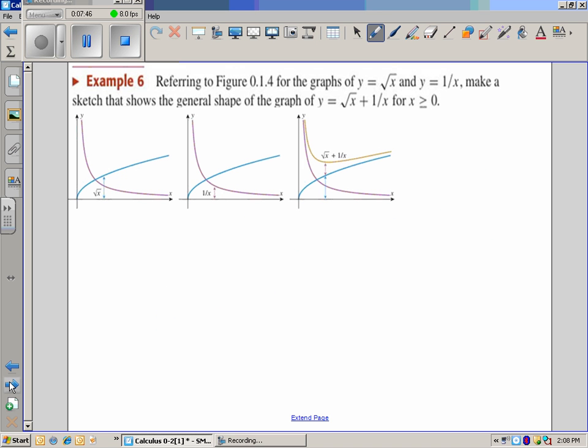Okay, in example 6, a couple of things. Everything that you need is on the board, but I want to make sure that you understand. The graph given for the square root of x is present. The graph given for 1 over x, present. And the actual answer, as noted in the book, is here for the question. That's actually the combination of those two. The important thing to note here is what you're really doing is adding y values. Who cares what the actual value is? Let's just make relative numbers. Let's say that this is a 1 and this is a 2. These are both positive values, and that would give us our 3 here. So we're actually adding up this value and this value to generate the third value. So with the combination, we're adding the y values.